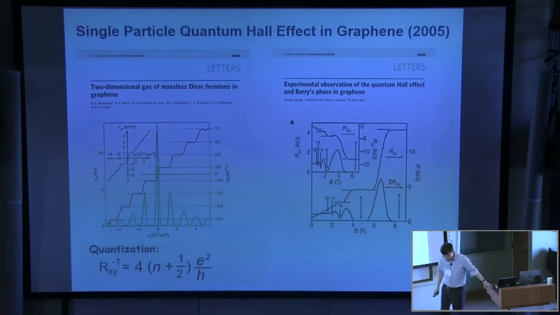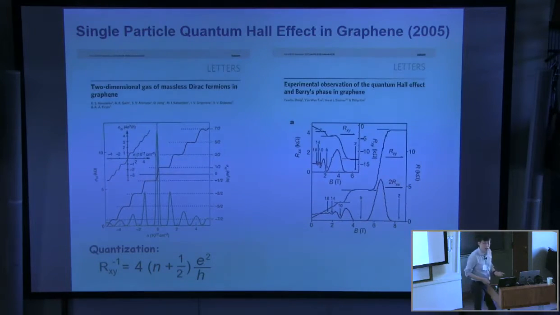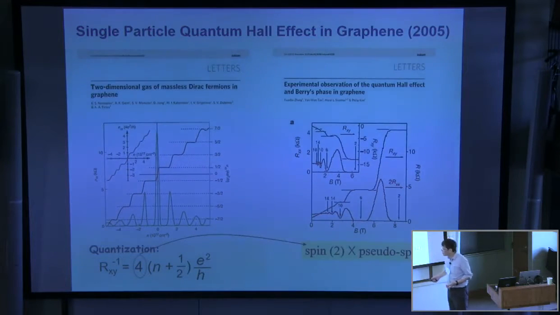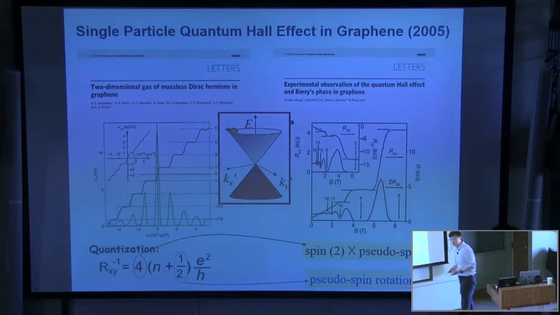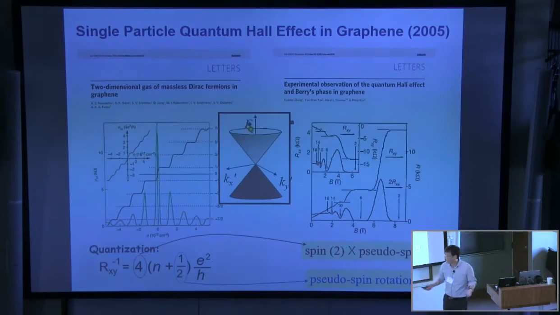Quite early on, just after graphene's experimental discovery, it was clear that the sample quality is high enough that under the magnetic field they start to develop this beautiful quantum Hall effect, integer sequences of quantum Hall effect, which can be explained by basically the Berry phase shift of one half of the filling fractions times the 4 of the degeneracy factor for each Landau level, counting for the spin and the valley spin or pseudo spin, same language, right? So that was kind of the simple thing that we know about. Up to here, this is completely a single particle picture. We don't consider any of the degeneracy breaking between the spin and pseudo spin.